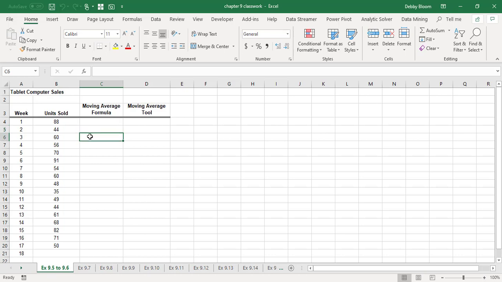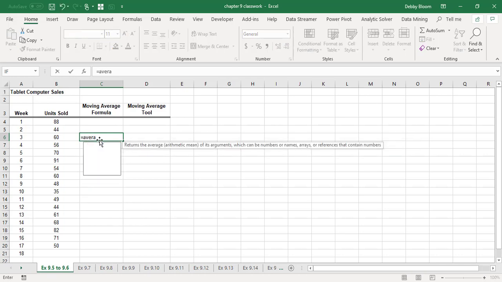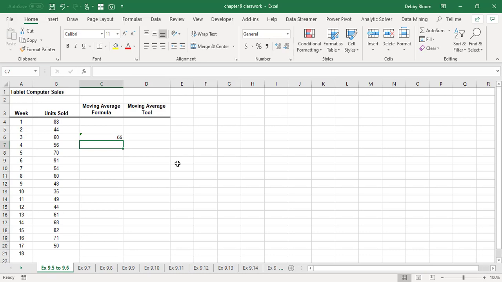So I'm going to click on cell C6 and type the formula equals average, open my parentheses, and then select the units sold for weeks 1 and week 2. So I'm going to select the range B4 to B5, close up my parentheses, and hit enter.